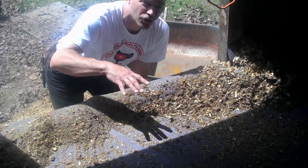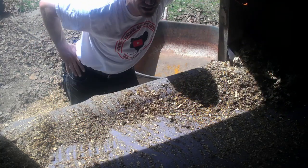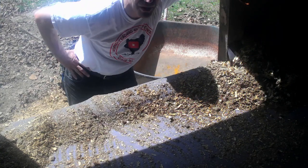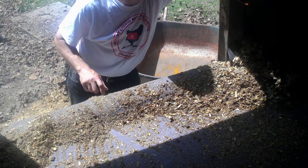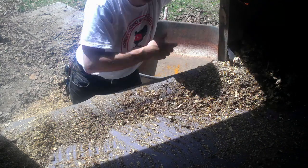Alright, so this side of the coop is pretty much done. I got a little bit further in the back there that I got to take care of, but for the most part, this side is cleared out. I'll show you that here in a minute. What I was going to do is try and bring all that this way and then come out the same door, but I made both doors the same way. So I'm going to go ahead and open up the other door and clean that side out from that door.